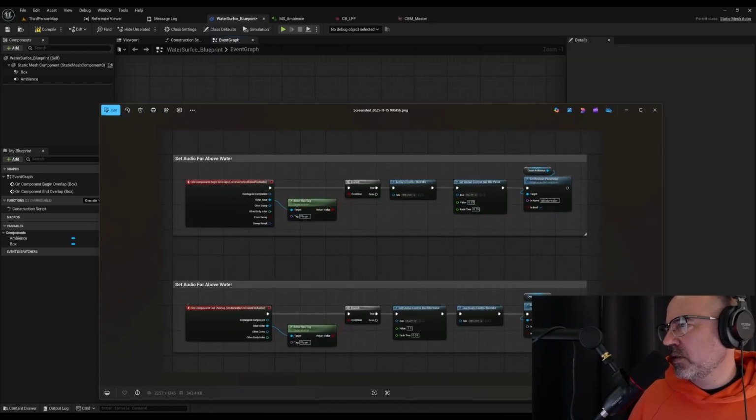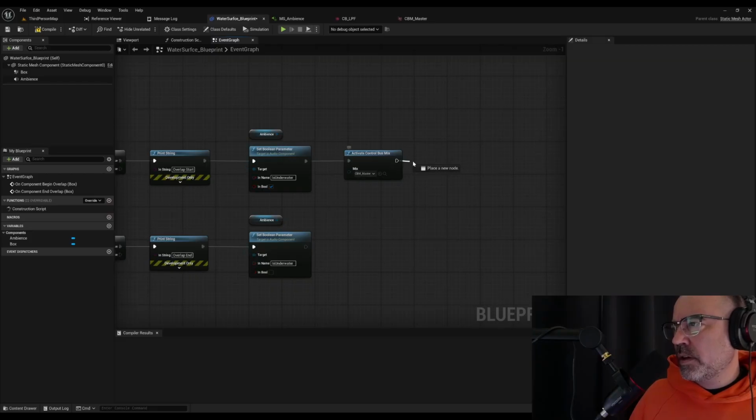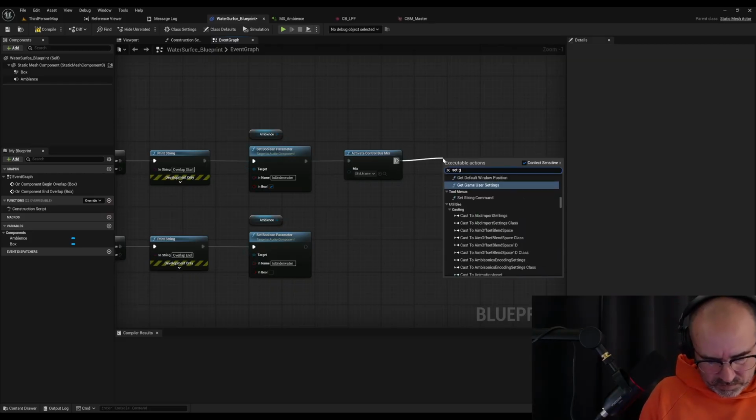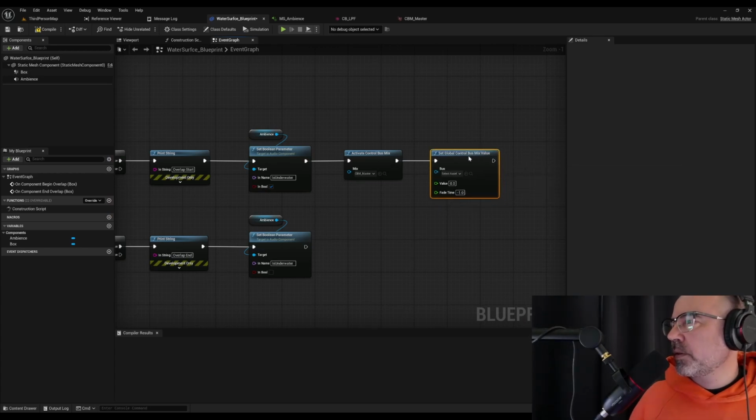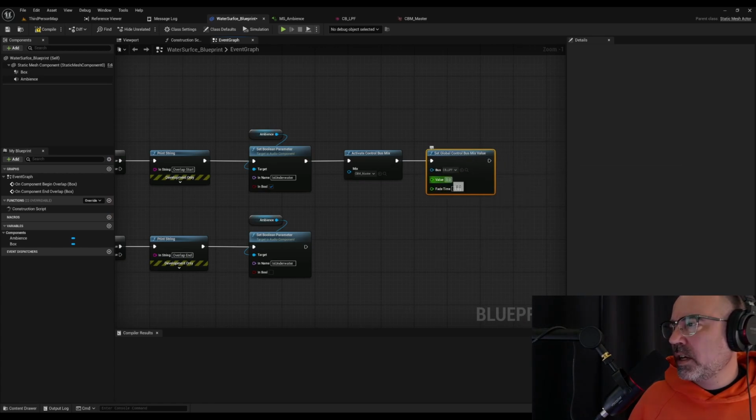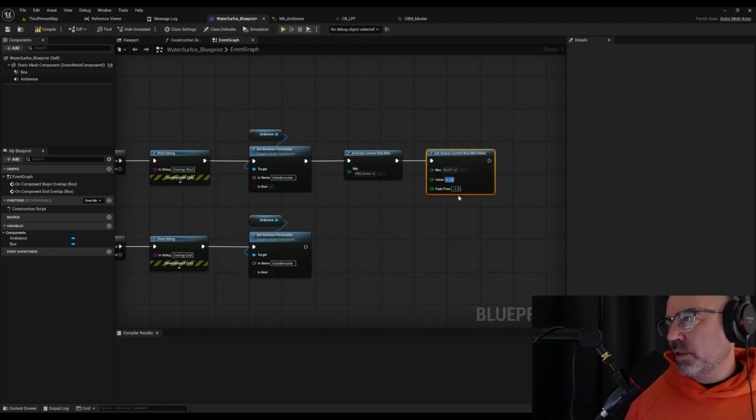So we're going to set global control bus mix value. There we go. So what control bus are we going to use? This LPF. The value, like I said, 0 would bring it all the way down. You wouldn't hear anything. So let's use a third.